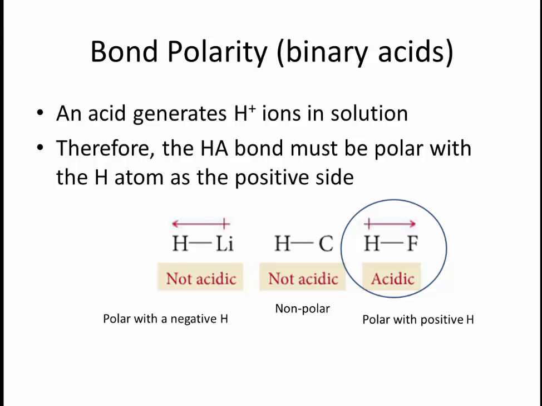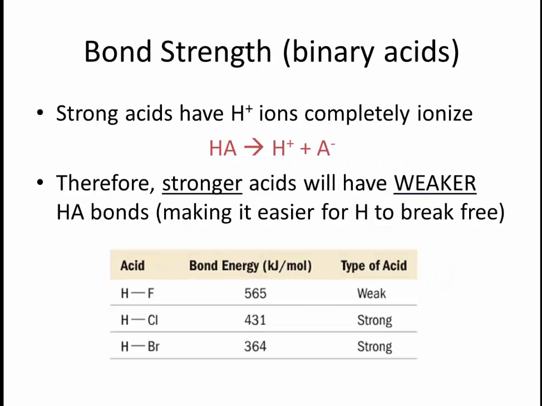If you look there in the middle, hydrocarbons, where you have a hydrogen bonded to a carbon, tend to not be noticeably acidic because that hydrogen-carbon bond is essentially nonpolar. Over there on the right, when you have your hydrogens bonded to a halogen, that is a polar bond, and it is polar with hydrogen being the positive pole, so that makes molecules such as HF acidic. So you need to have a polar bond with hydrogen as a positive pole.